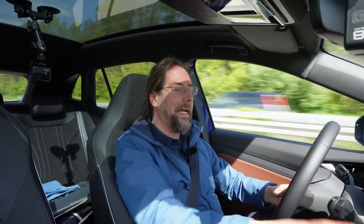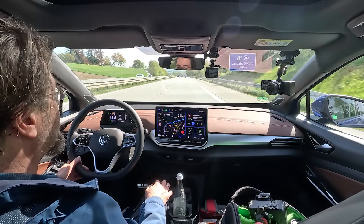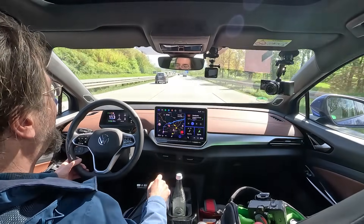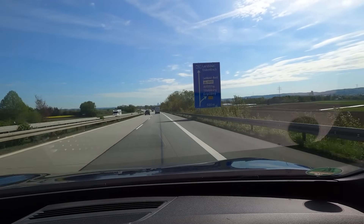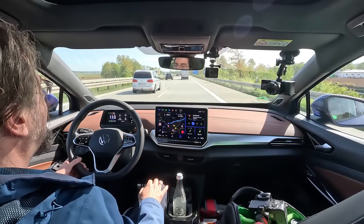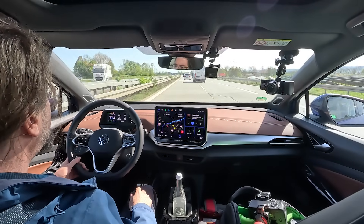I've just turned around and I'm navigating back. It's 112 kilometers to go with 181 kilometers of remaining range — almost 60 kilometers of safety margin, so it should be fine. Last time I had headwind on the way back and consumption went up, which was unusual. Right now average consumption is 190 Wh/km. I'm at 44% and the car thinks I'll arrive with 18%, but I expect that to improve.